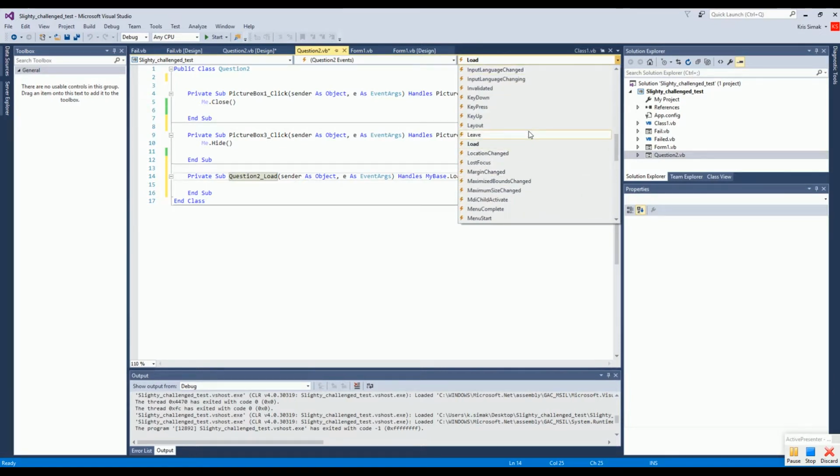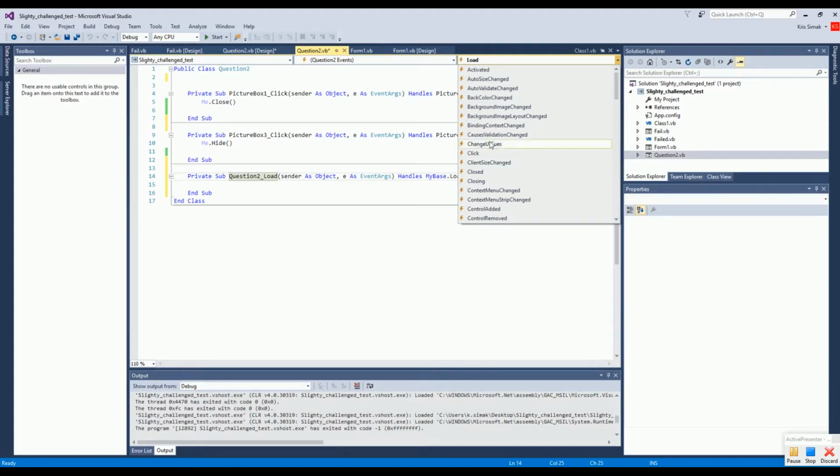You might want to do something when you actually click on that form. For example, you might want to have a form grayed out until you click on it, and then it kind of brightens up or something like that. Again, lots of different things. Mouse leave, mouse hover is a useful one. Resize, which won't work because we've locked our forms down. But there's lots of different events for your different objects there.